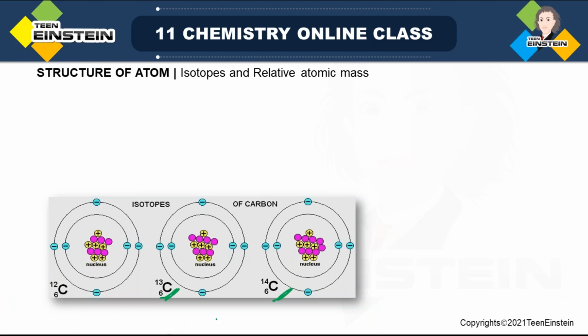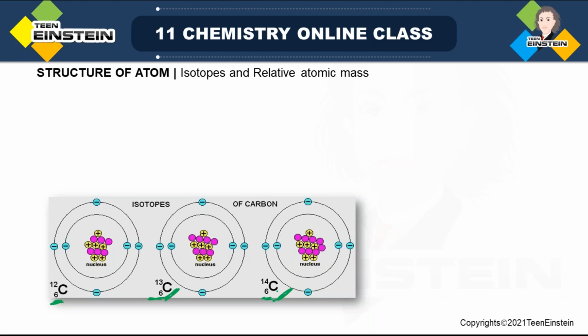The definition of isotope is that the number of protons is the same. See, 6, 6, 6. There is no change in the number of protons, because once you change the number of protons, the element will not be the same. It will be some different element. Suppose you change it from 6 to 5, it will be boron. You change from 6 to 7, it will be nitrogen. Fine. But the mass number may change. So these three species are related to each other as isotopes.